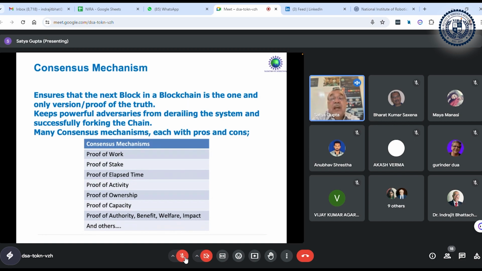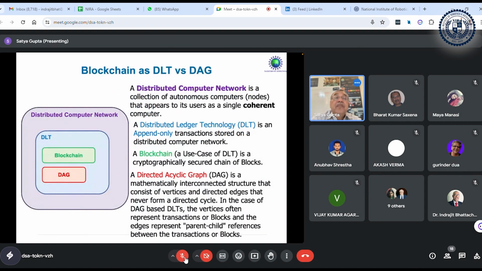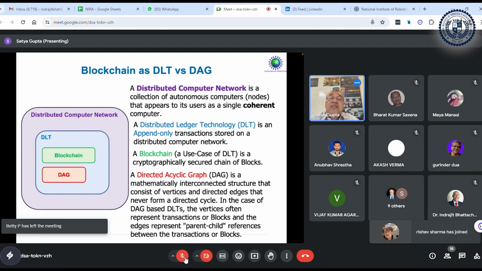And as I mentioned, there are many, each one has its advantages and disadvantages. Proof of work is what I mentioned, proof of stake, these two, POW and POS are main, but many others are coming. And this is another piece of information which you should know actually. Blockchain is a distributed ledger technology, but there is a similar thing without blockchain also actually. Blockchain is using cryptography, and though it is also a distributed ledger technology, all the advantages of distributed ledger technology like decentralization, trust, efficiency, immutability, all are there.